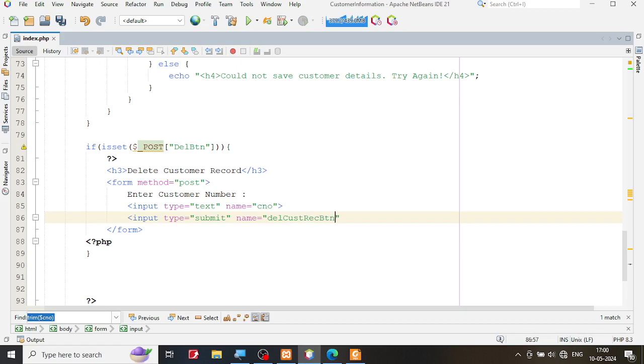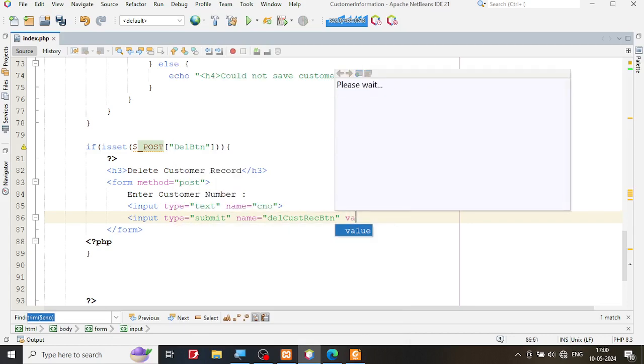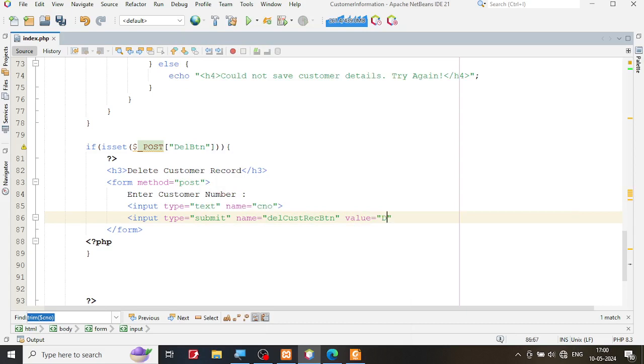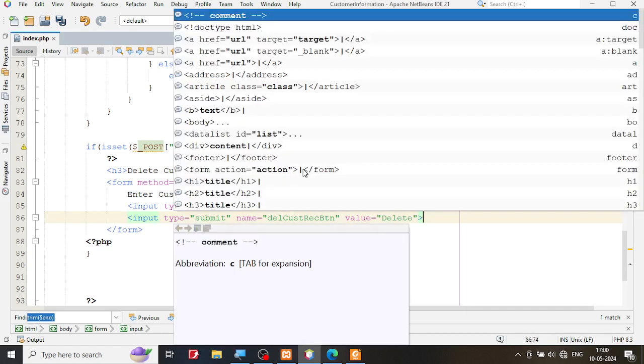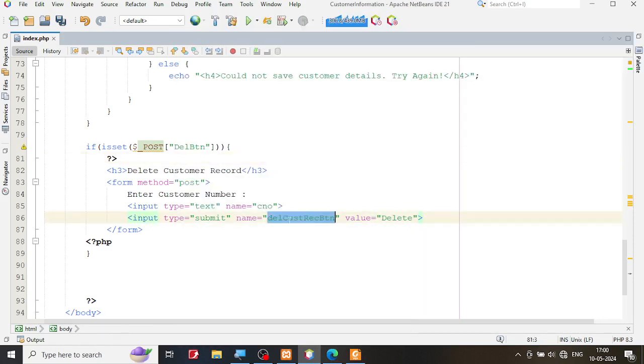I'm typing such a lengthy thing, but you can just say del something, one variable name. So that's nothing new about it. The value is just Delete. I've typed it this way, but during the examination, you know very well, the time is so critical that you shouldn't type such a big variable name. Just say del, anything.